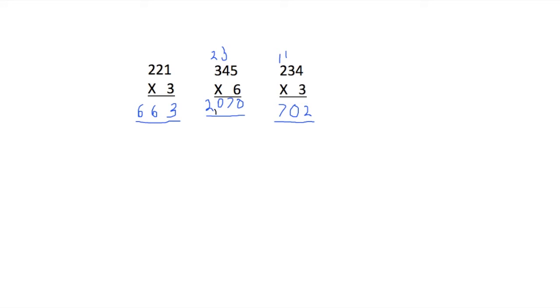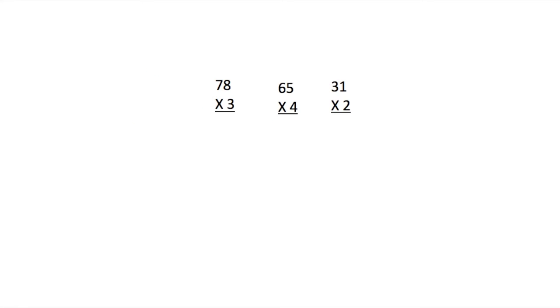Let's move on to our next set of examples. Like last set, where we were multiplying one-digit numbers by hundreds, now in this set we're multiplying one digit by tens numbers. So same thing, 3 times 8, well, that equals 24. Carry the 2. 3 times 7 equals 21 plus 2 equals 23.